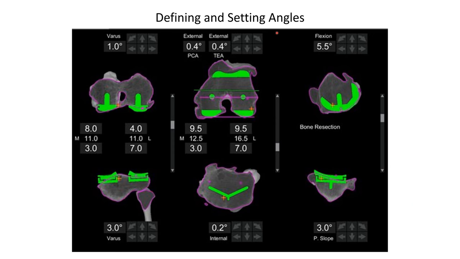The second major difference between robotic and traditional is the ability to define and set angles. Anytime we talk about knee replacement, we're talking about three axes: X, Y, or Z. We'll call this the coronal axis, this is axial, this is sagittal. We're talking about shifting the implants up or down or back and forth as one degree of freedom. But the third, fourth, fifth, and sixth degree of freedom has to do with the angle around that rotation.